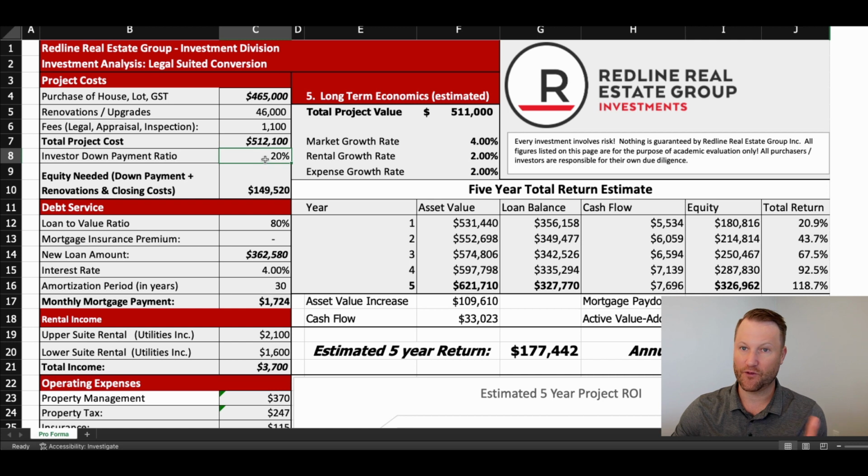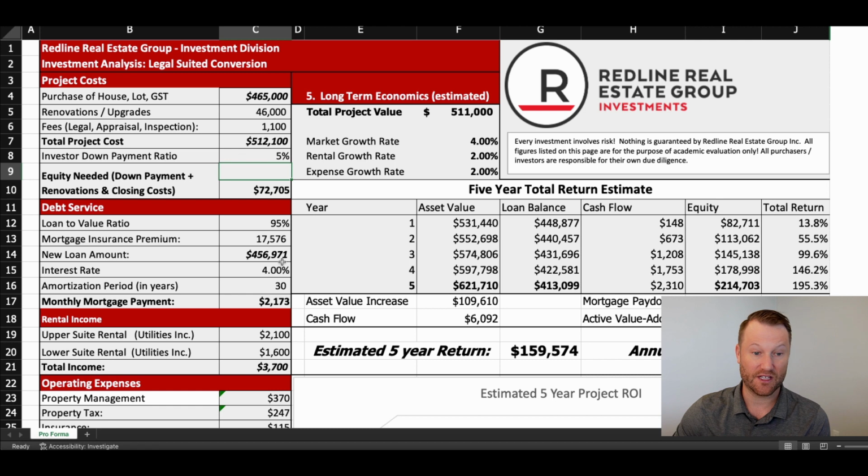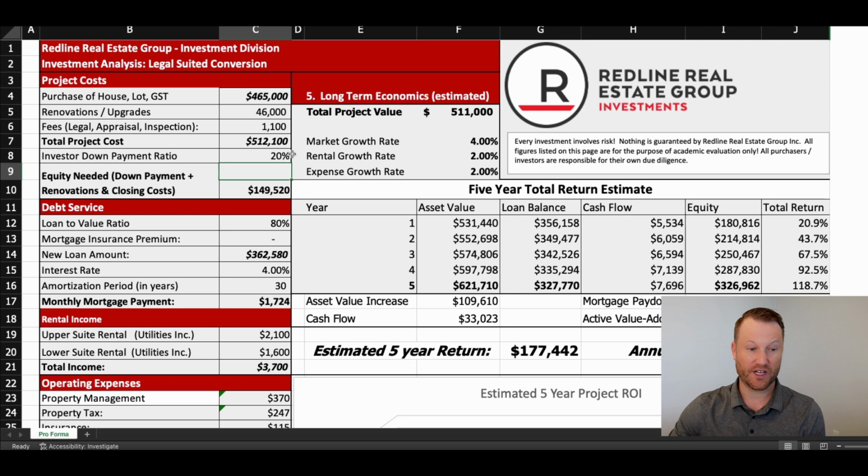If you're buying something for your first house and you're only putting 5% down, my modeler will here go and show you exactly how much you will pay in an insurance premium, which is quite a bit of money, okay? $17,500 in this instance here at 5% down. But because we're investors and we're not going to be living in this property, 5% down is not an option. So we're going to be at 20% down, and then we're going to have this mortgage insurance premium set to 0 on this, okay?